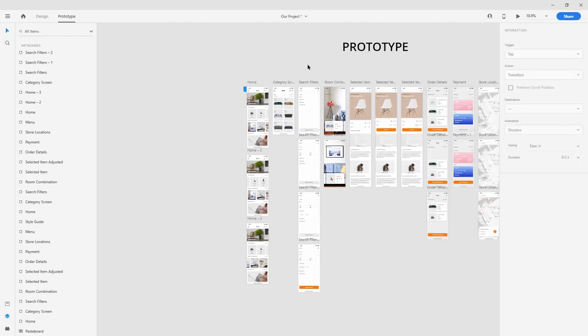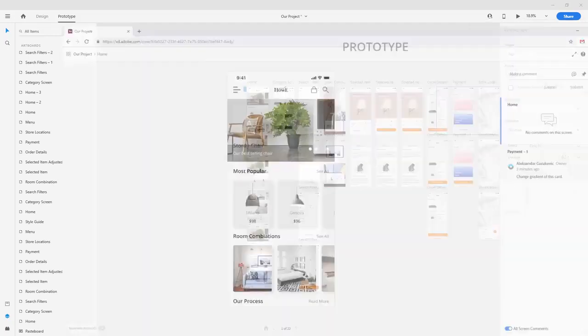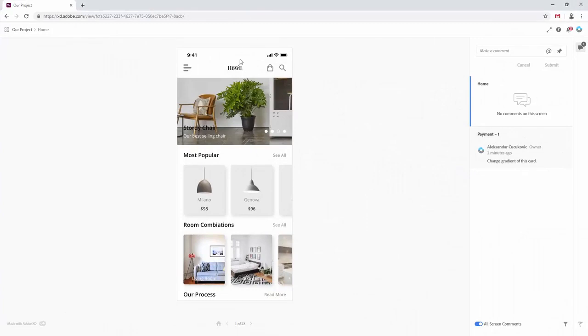Now developers will be able to access it exactly the same way like the clients would, so they'll just be able to measure, for example, distance between this logo and this menu icon, distance between here and here. So they will be able to do that, all of that online, and they will be able to generate every single thing that they need for download directly from there. But we are still going to export assets for them.